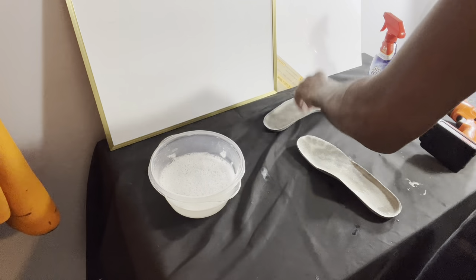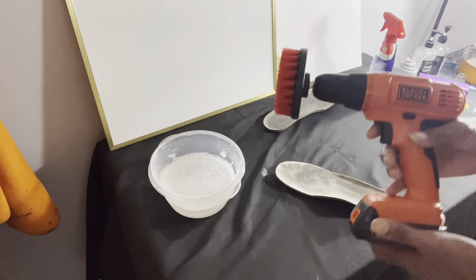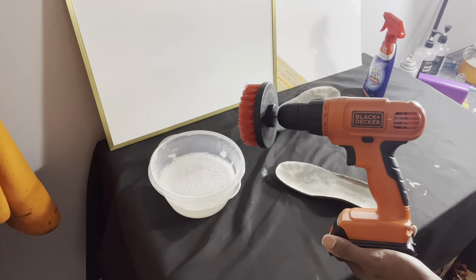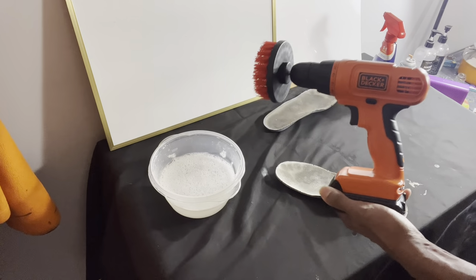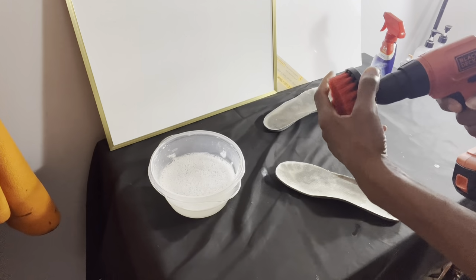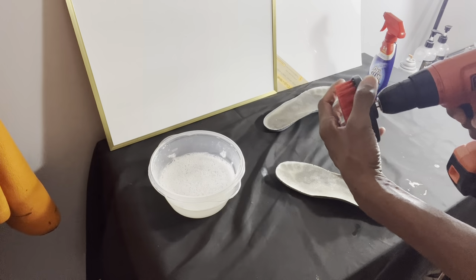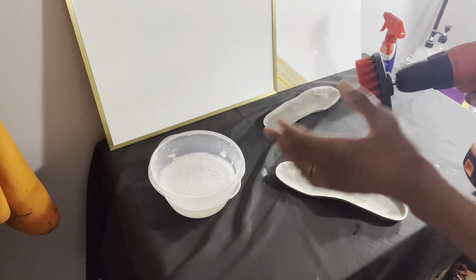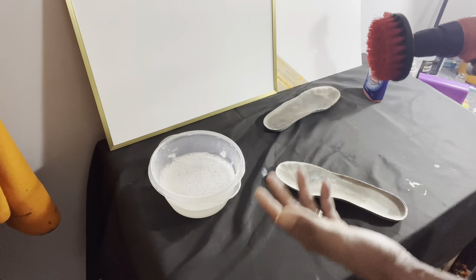So what you want, get you a drill, Black & Decker. This is like $80. I didn't have a drill up until about maybe 6 months ago. This is multi-purpose. These attachments come off, so you can drill nails or screws or whatever you want to drill. These attachments came with it, so I didn't have to buy them separately.